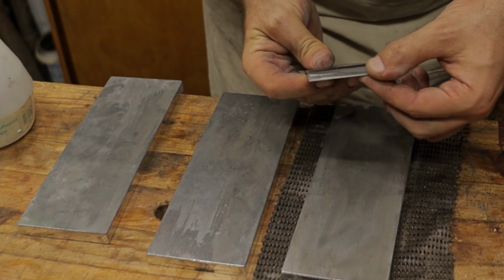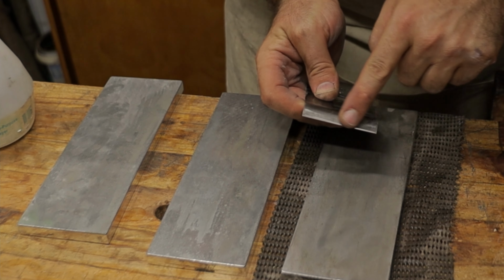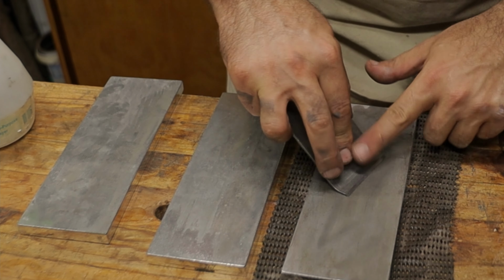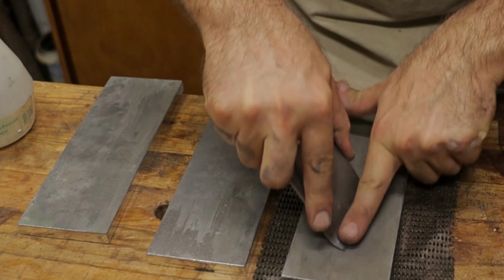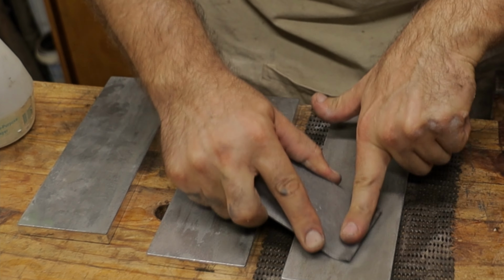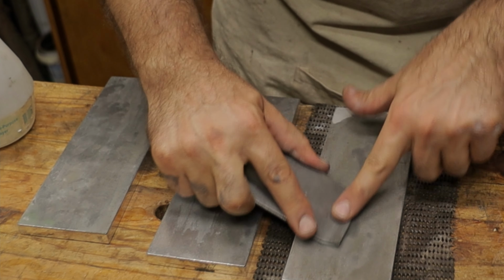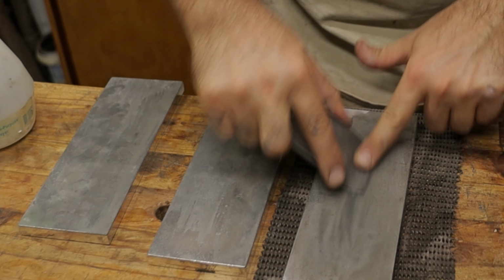Now I know this is a little bit awkward, but you can see that we're working along just here, grazing all of that up. So we're going to wait until we get right to that edge before we move on. Another way you can do it is come in like this, and you're sort of moving it up and down through the round, because obviously it's curved, so you want to move up and down like this.